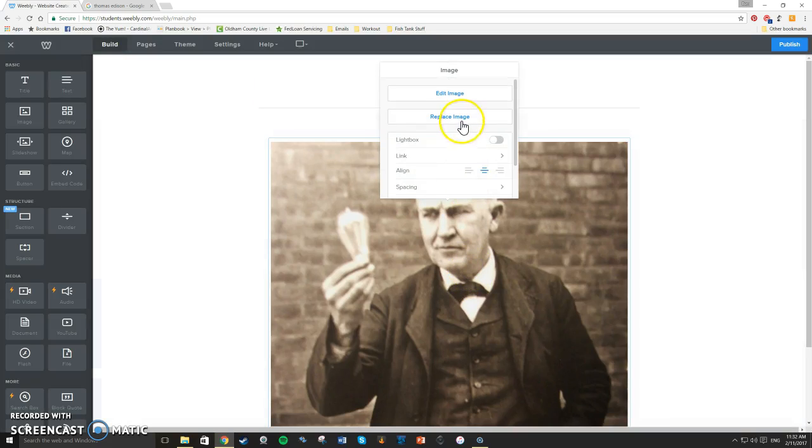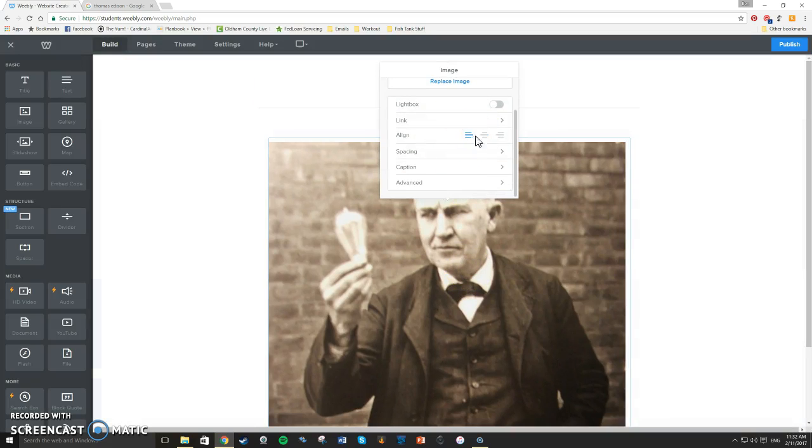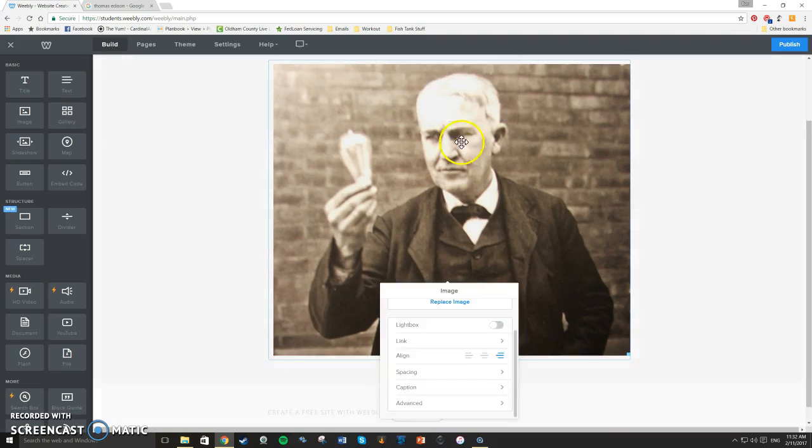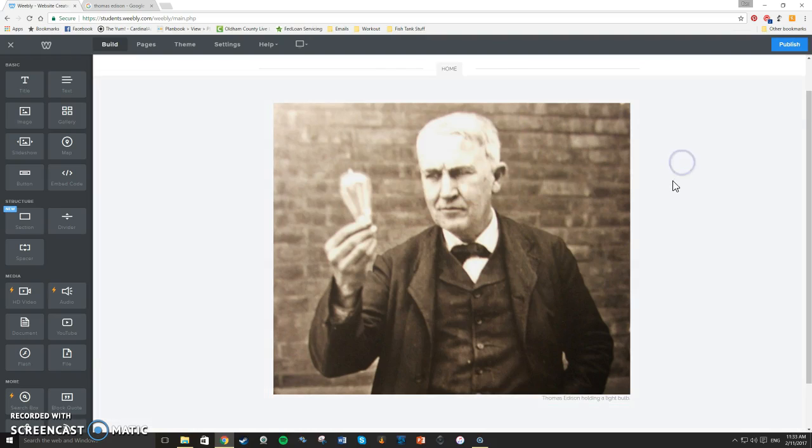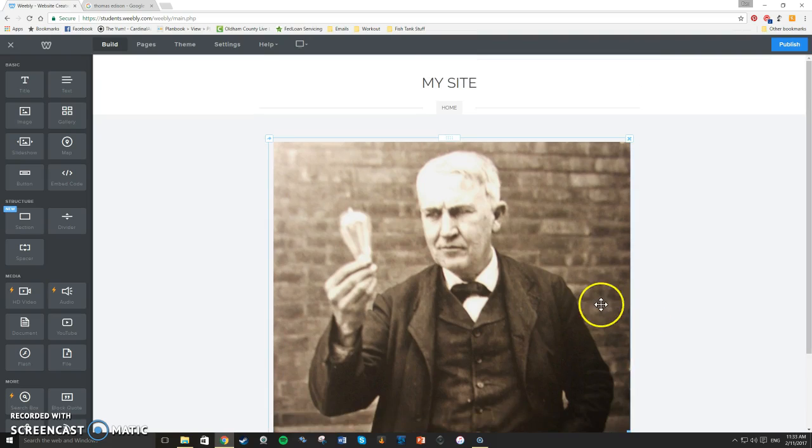Also, if you click it, you can align it, so I can make it go left or right, and adjust the spacing. I can add a caption right here, and you can type in your caption. So there's no need to add a text box underneath it. You can put in whatever you want. Thomas Edison holding a light bulb. I probably want to make sure I know what the picture is. I'm just kind of winging it right now because I'm unsure what that is. Oh, messed up. Light bulb. Thank you. Period. And there you go. There's the caption. Pretty neat.